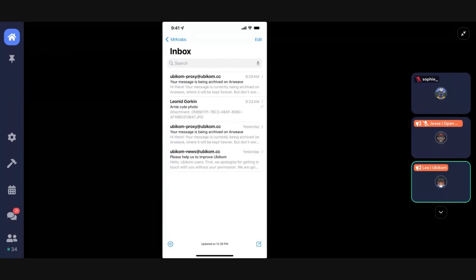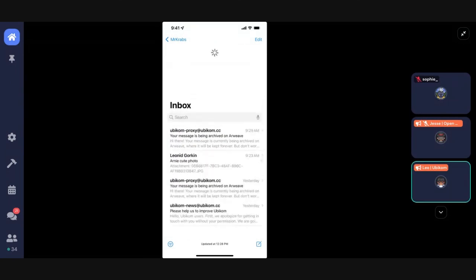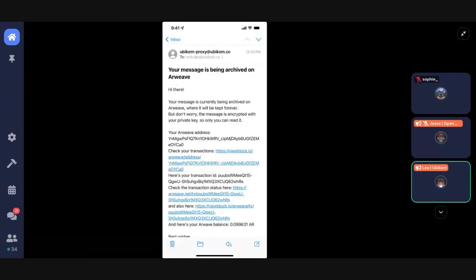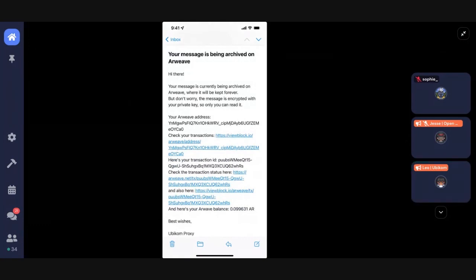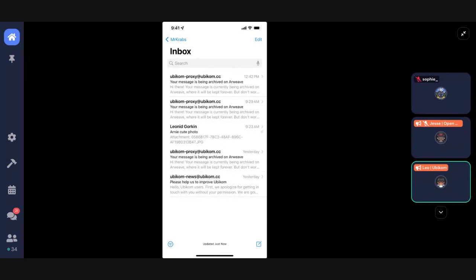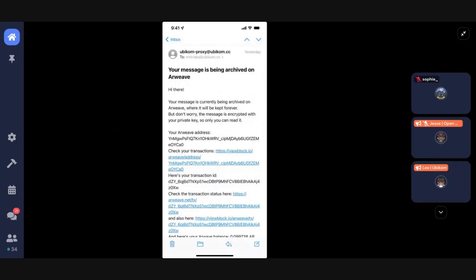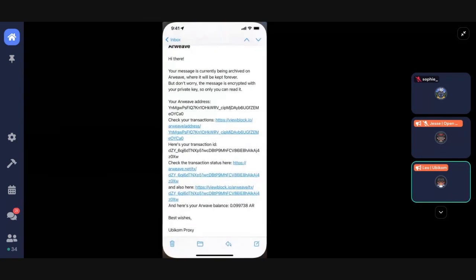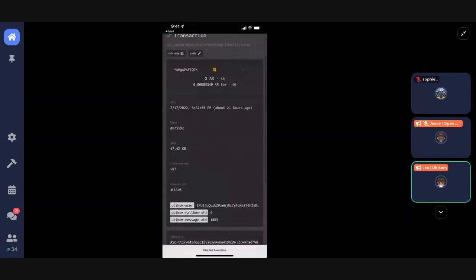But how do you know that it really does that? Well, actually there is a way, because as soon as we copy the picture to the forever folder, we get this email from our Ubicom proxy that tells us that the transaction was submitted to RVIF, and you can check the status of your transaction here. Right now it will be pending. In a little while it will succeed. If you look at, for example, all transactions here, you can see this transaction has succeeded. You can see the status. You can see it in a nicer way here.